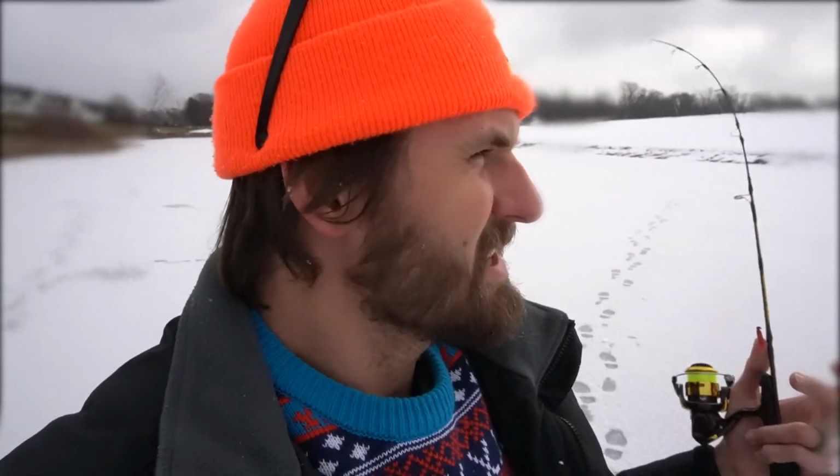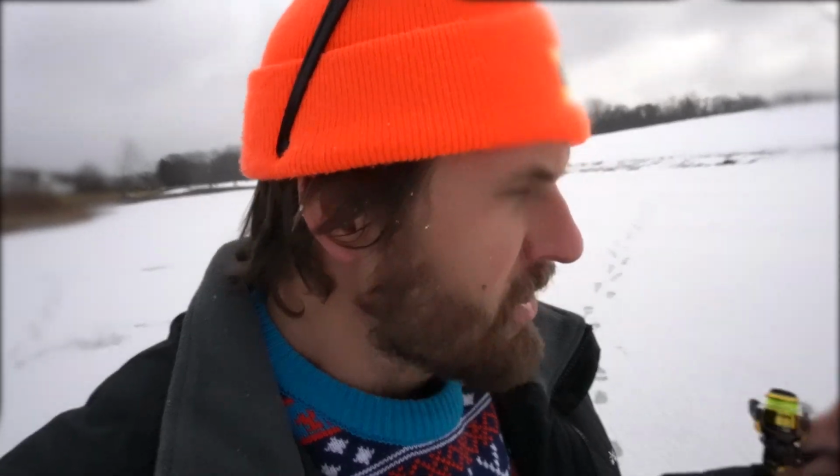The other thing is, it's extremely gray out today. There's a snow cover on the ice. So in my head, I gotta believe that there's no light penetration down there, and I'm thinking that a plastic might actually help our odds. It'll vibrate more and stuff like that. I don't know, it's a theory. I'm not good at ice fishing. I can't say whether that theory holds true, but it's a theory.